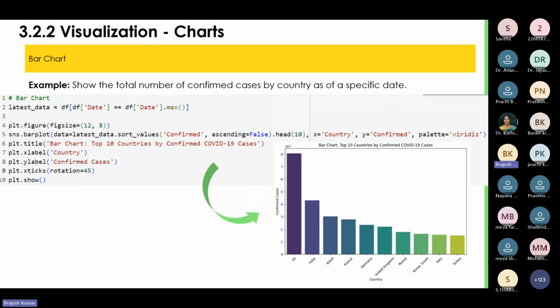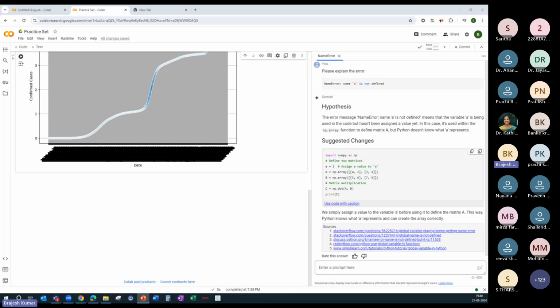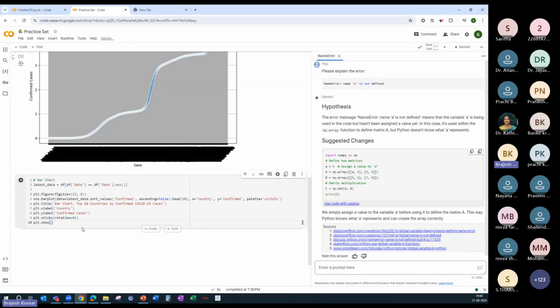So all these things we can go through with this line chart. Now coming to the next, this is the bar chart, the same data set. I want to see how many confirmed cases came country wise. What is the country tally? This is the data set, so we bring it here again. So I want to create a bar chart for all those countries in top order.